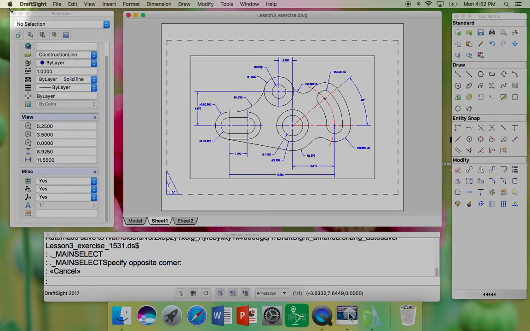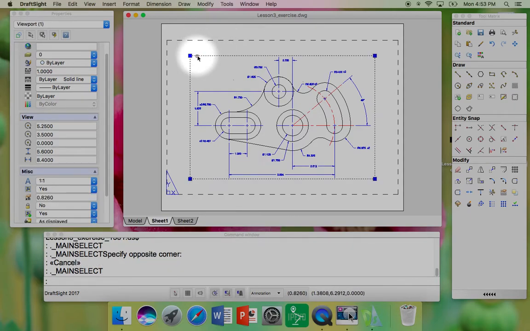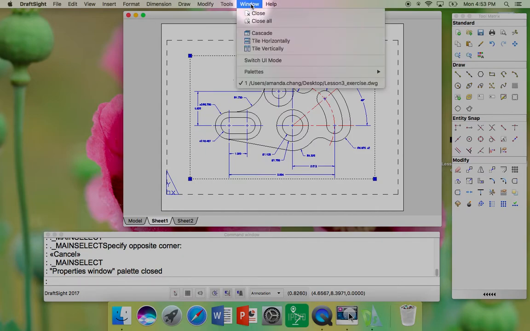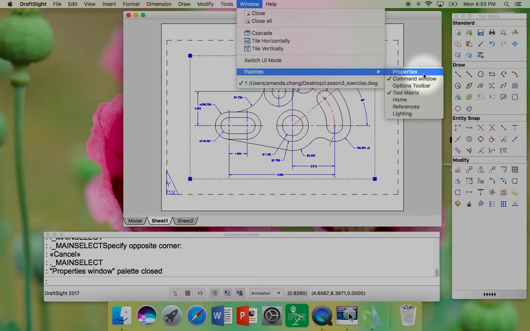So I want to make the scale of this viewport 1:1. Our drawing looks a little small right now, so I want to make sure that whatever I have drawn, 1 inch on my drawing is going to equal 1 inch in real life. That means we're going to be printing out a life-size drawing of the part that we're going to make. In order to set the scale to 1:1, we're going to select our viewport, and go to the Properties window. If you don't have the Properties window open, you're going to go to Window, Palettes, and then Properties.